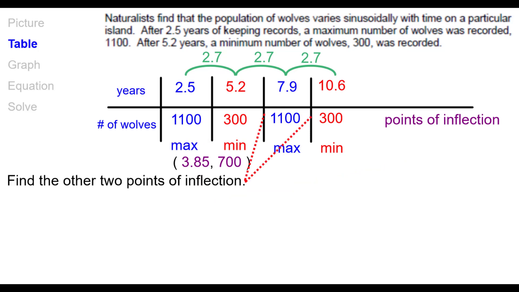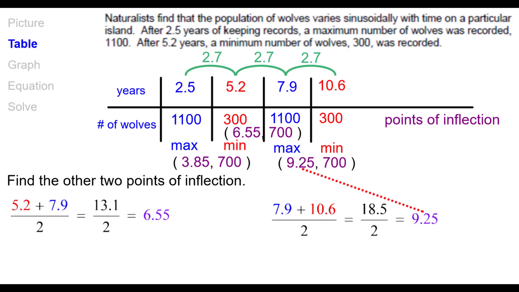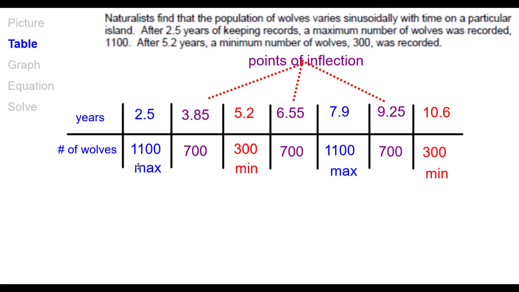So I'd like you to go ahead and find the other two points of inflection. Pause to do that. Resume when you're ready. So again, we'll find the average between 5.2 and 7.9, the middle of those two. And that will be at 6.55. And so the coordinates will be 6.55, 700. At the next one, it will be the average of these two. And that will be at 9.25, also comma 700. So I think we need to summarize our findings in a better looking table here. So let's go ahead and do that. I've marked the max, the points of inflection, the minimum. Pause as needed.